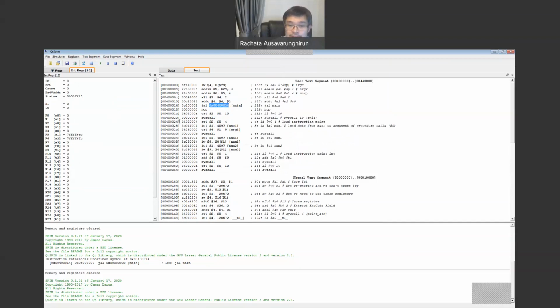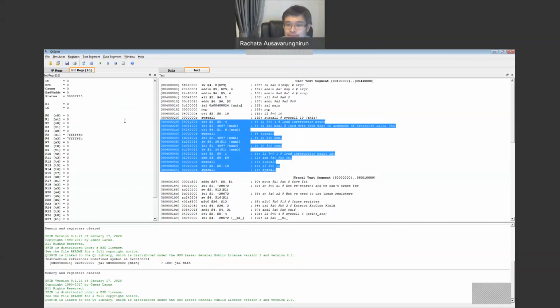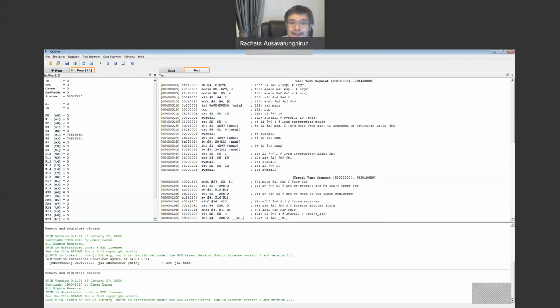If you look at this particular line, this is the first line in the assembly code. This is the value of your PC, this is the address of that particular line in assembly, and these are the binary representations of the assembly code.